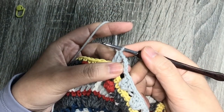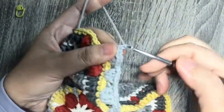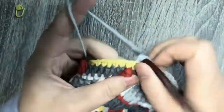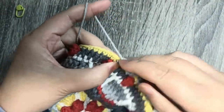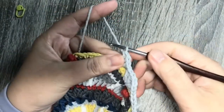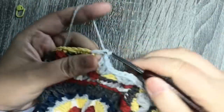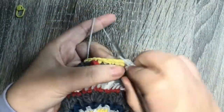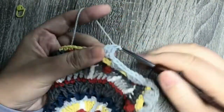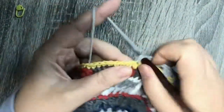Okay. Then we do chain 1, skip 3 stitches, 1, 2, 3, and do 3 double crochets. We do this 3 times. Chain 1, 1, 2, 3, and this is the second time. Three times, this is the third time.